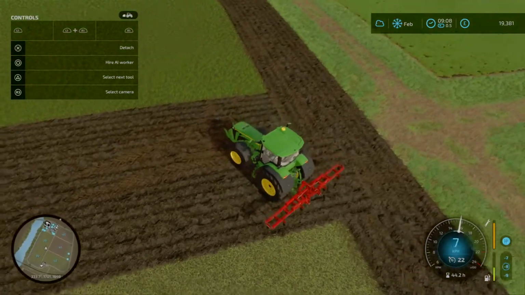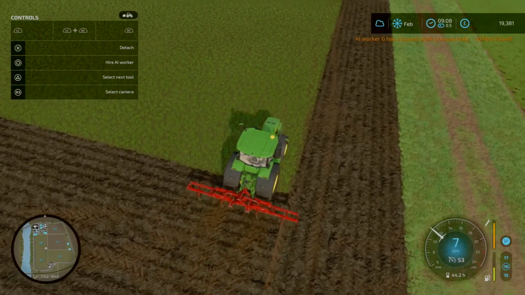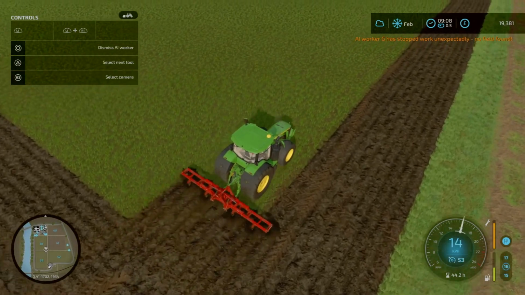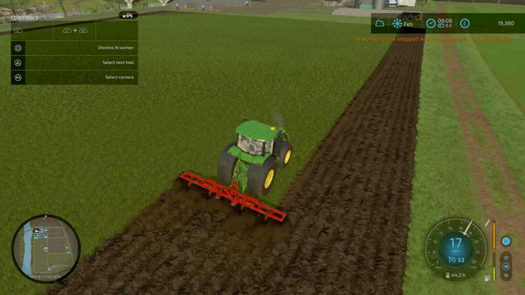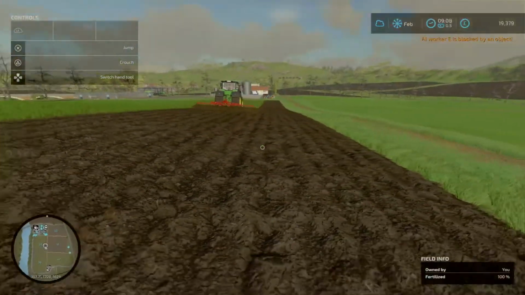I want to quickly look at something. I might bring the field back on the other end a little bit. Okay, there we go. Okay, so while that worker is going crazy there, let's just jump out of the way here. Plow out the whole field, bro.